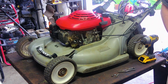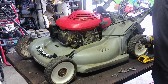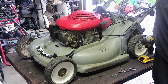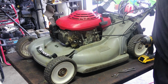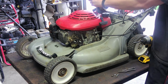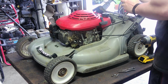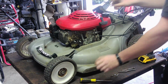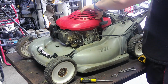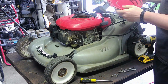What I'm going to do is take this whole thing off, because it's going to need a pretty good bath anyway. So, usually on a Honda, there's three 10mm bolts on top that take this off. But this has a Phillips head screw. Pretty sure it just comes off from there, like it clips on. There we go. Cover.